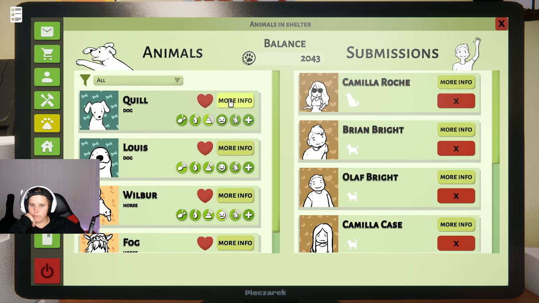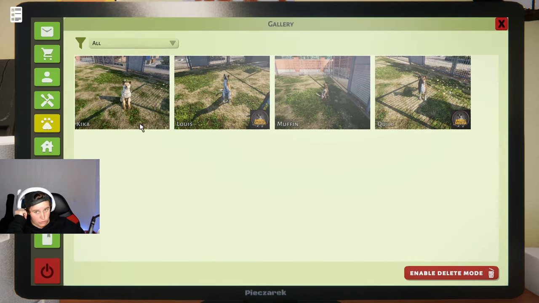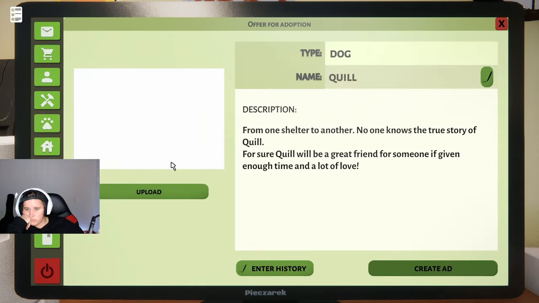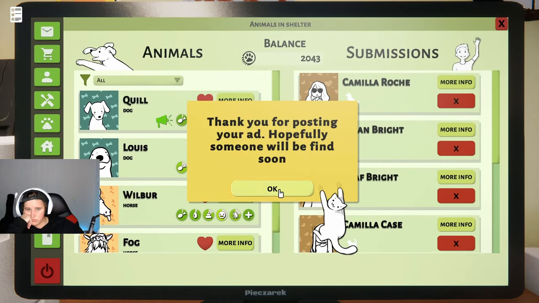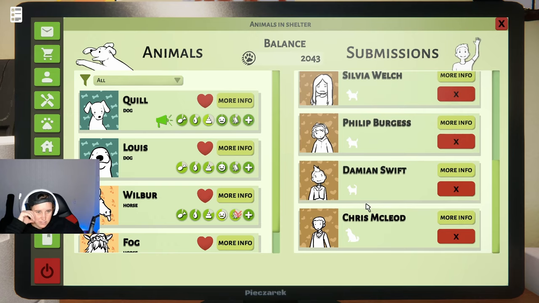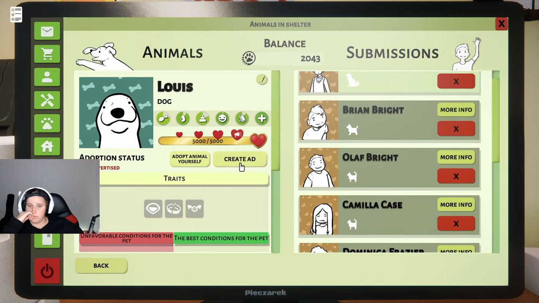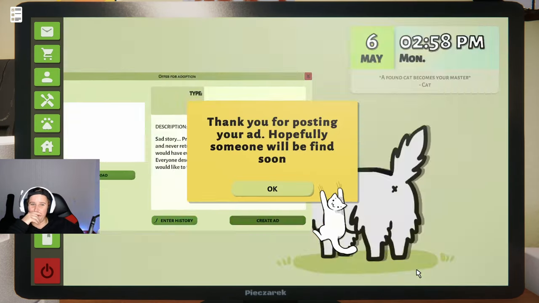Animals in shelter. More info. Create an ad. Photo. Who is this for? Quill. I just don't know if all these. Oh, wait. Are those small dogs? Is that what that means? That one's a cat. Are they all cats? Yeah, those are cats. Create an ad. Oh, that photo's a bit wonky.